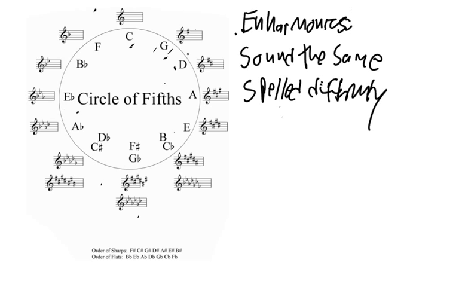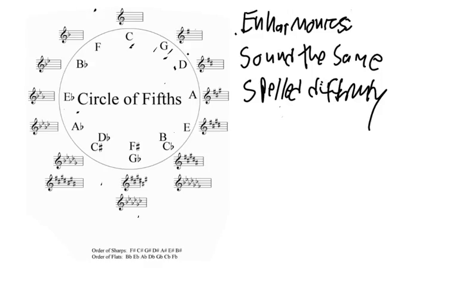So here on the piano, I'm going to play for you a C, D, E, F, G. So there's a G. Now here is a G flat. Here's an F. Here's an F sharp. So if I play an F sharp and a G flat, you'll hear it's the same note.